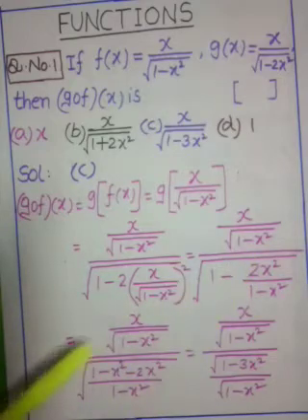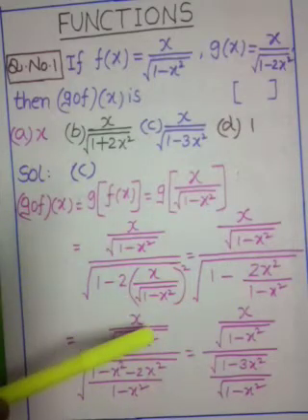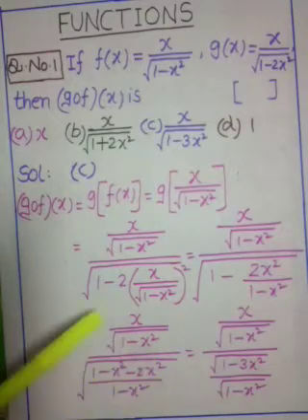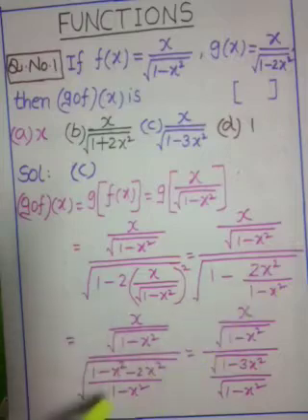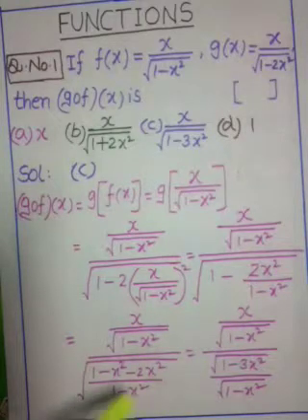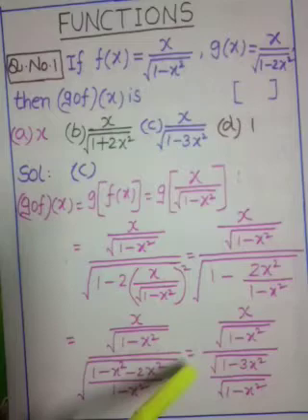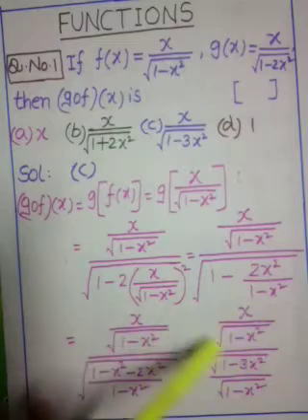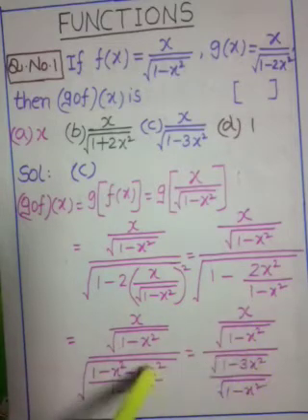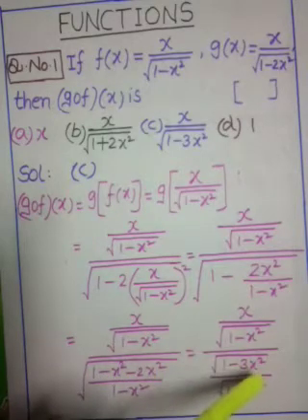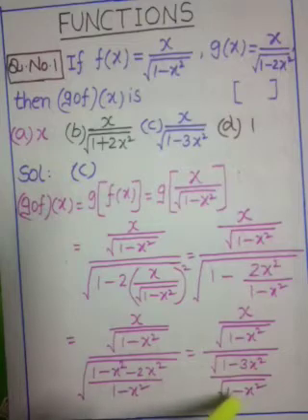Right. That is equal to, we write this numerator part as it is, by, in the denominator, square root of, these two are fractions. Take LCM. LCM is 1 minus x square. Then we get in the numerator 1 minus x square minus 2x square. Understood this part, my dear children? Right. That is equal to, we write this numerator part as it is, divided by simplifying the numerator part in the denominator here, we get 1 minus 3x square by root of 1 minus x square. Understood this step, my dear children?